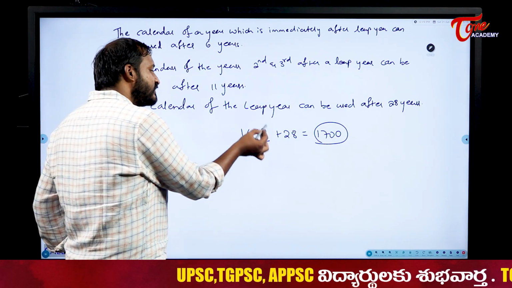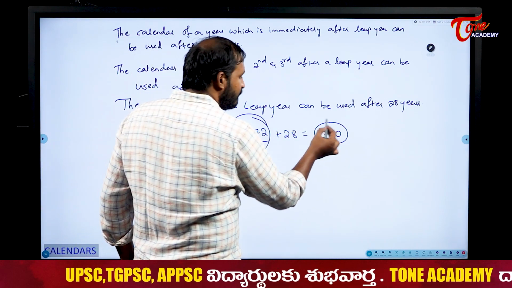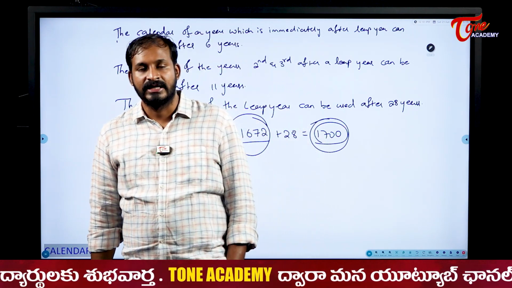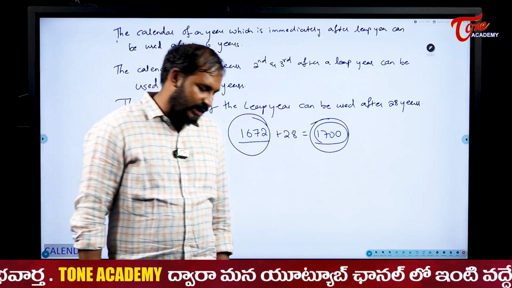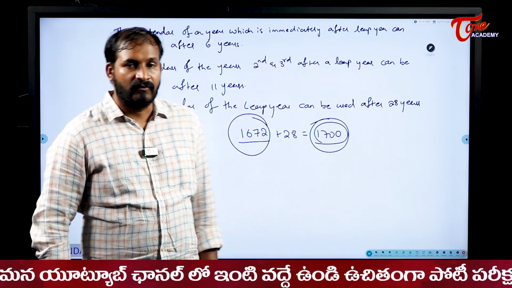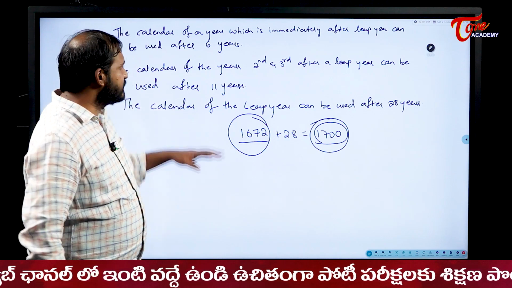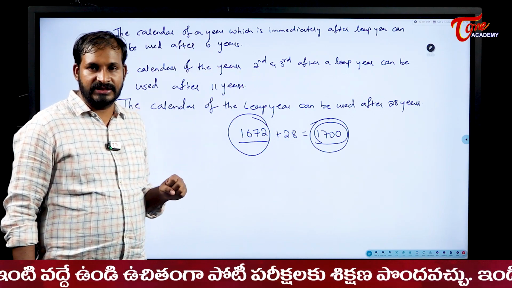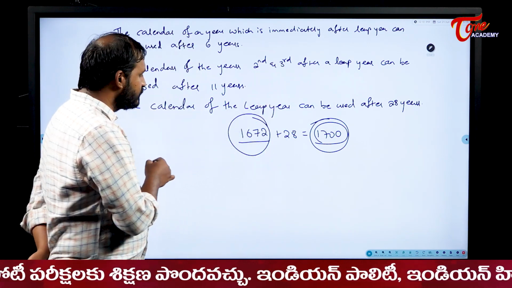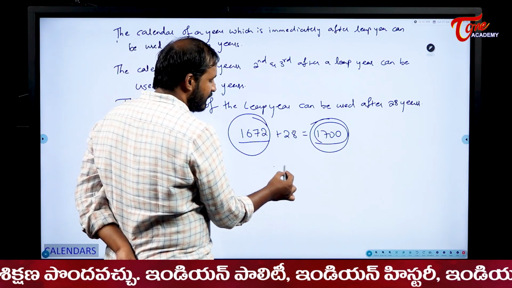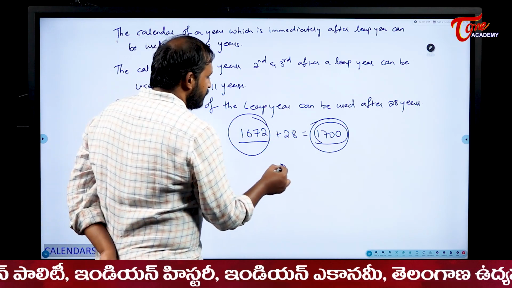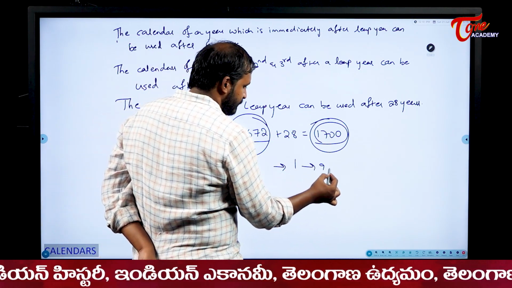No. Why? Because 1672 is a leap year. But tell me whether 1700 is a leap year? No. 1700 is not a leap year. Sir, then what is happening here? Yes, this is a shortcut technique only. But it will have some limitations, students. This plus 6, plus 11, plus 11 and plus 28 logic works up to certain range. In any century, this can be applicable for first 1 to 90 years only.